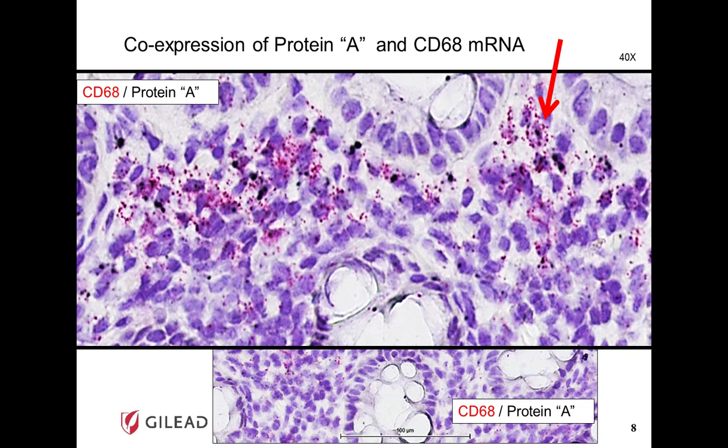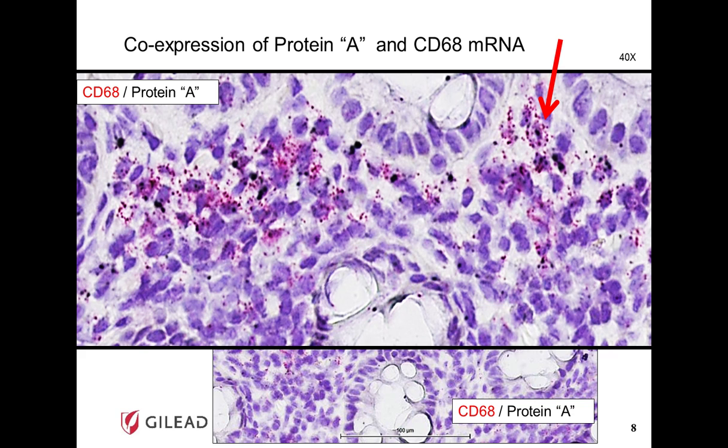So we did a dual in situ hybridization to detect the protein A. First on the left, you can see CD68 IHC staining. If you have experience with colonic tissue, most people will know that the colonic epithelia can be sticky. But if you look at the macrophages that are located below the colonic epithelia, that's what we want to focus on. This marker is detecting the macrophages in the lamina propria.